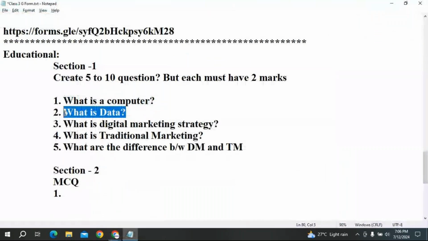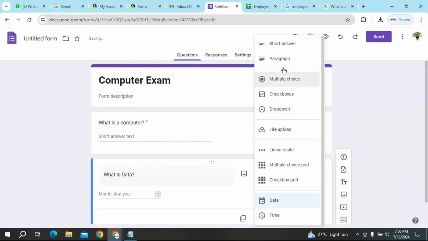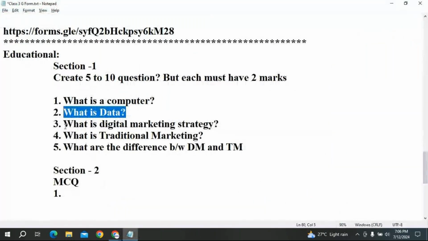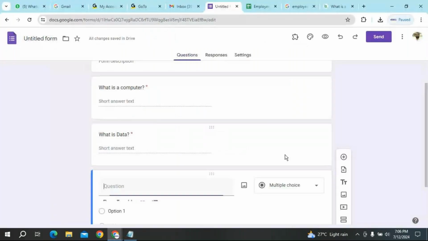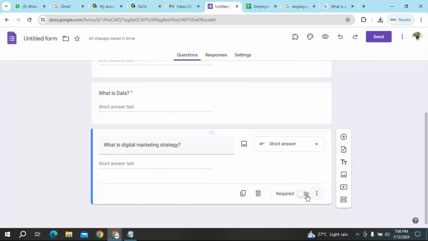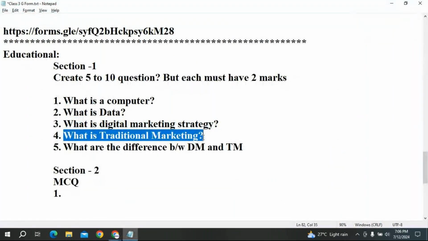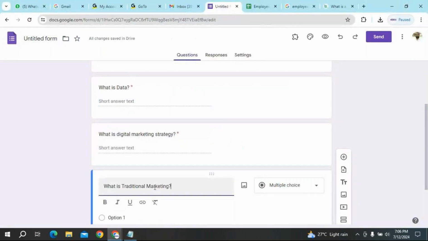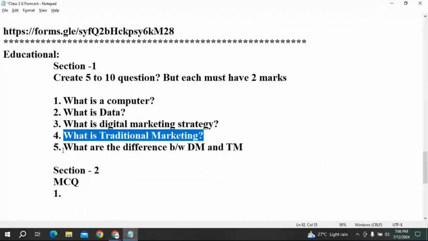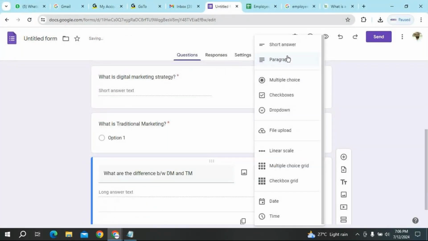Go to the second question, required. Third question, short, required. Then this should be the fourth question, required. Then next, what are the differences? Paragraph.